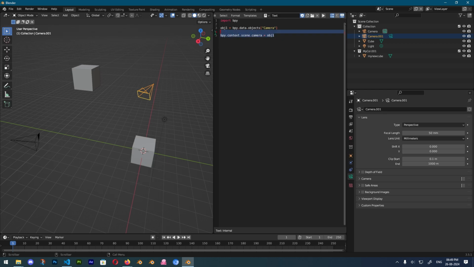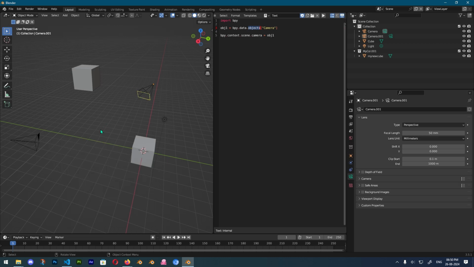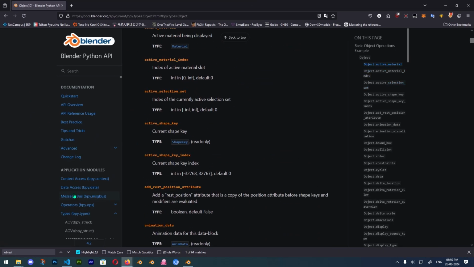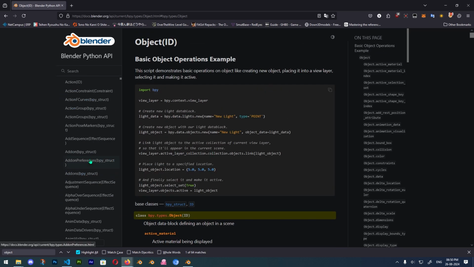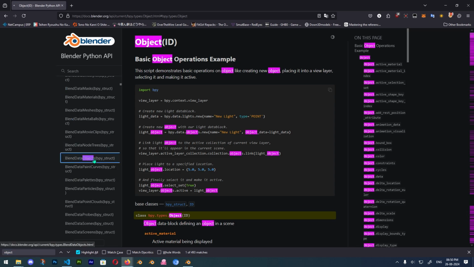And one more thing that I didn't tell, that an object can contain multiple types, like here, Shift A, add, then mesh, curve, surface, metaball, text, volume, etc. These are all various types that we can call, and if we want to change this location, then we will actually have to convert it into an object, and its parameters are easy too, we'll actually have to see bpy.data.objects here, bpy.types here, bpy.data.objects right here.